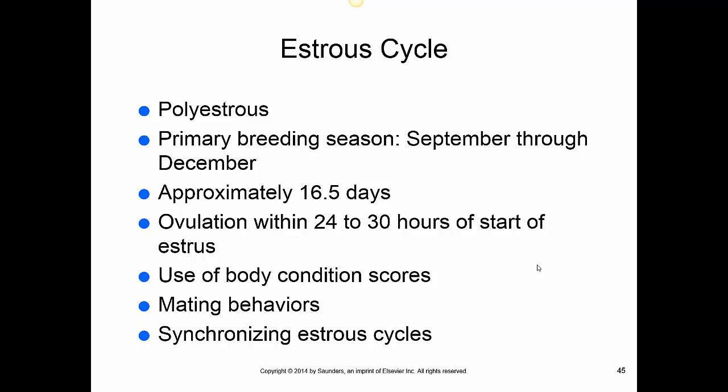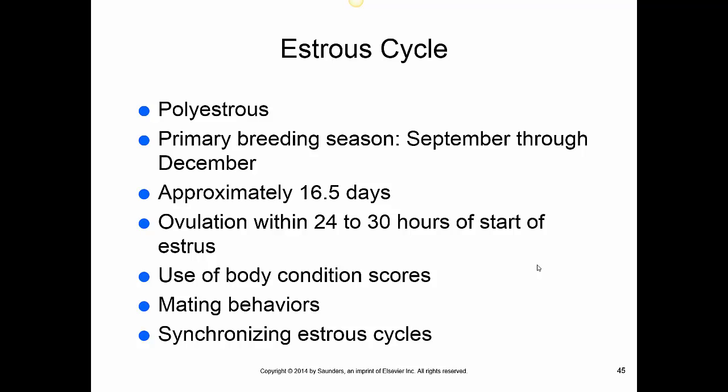One thing with knowing about ovine is that body condition score and wool coat is very important. If they have a very poor wool coat or they have a very poor body condition, they don't have enough fat on their body, they're not actually going to get pregnant. We can use things like daylight and artificial light to help synchronize estrus cycles. So we can actually put them in an environment and alter the light and alter their cycles between them.